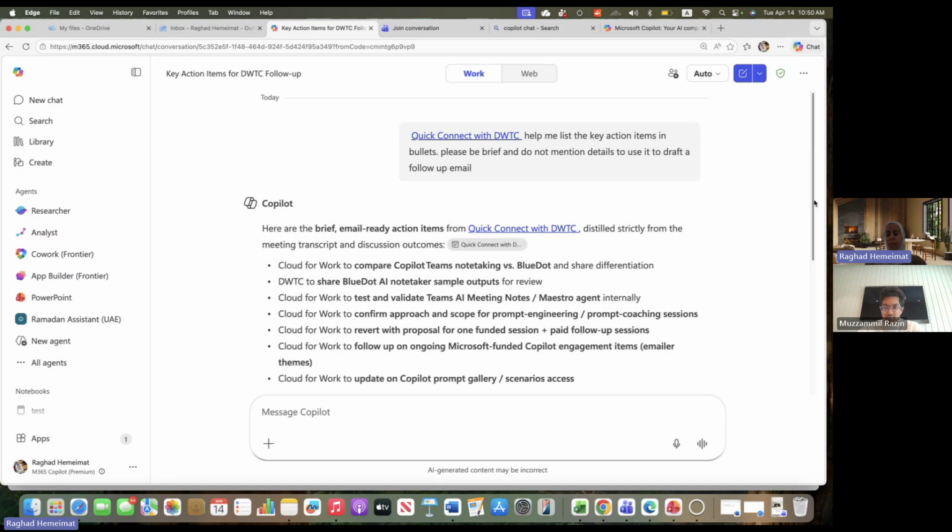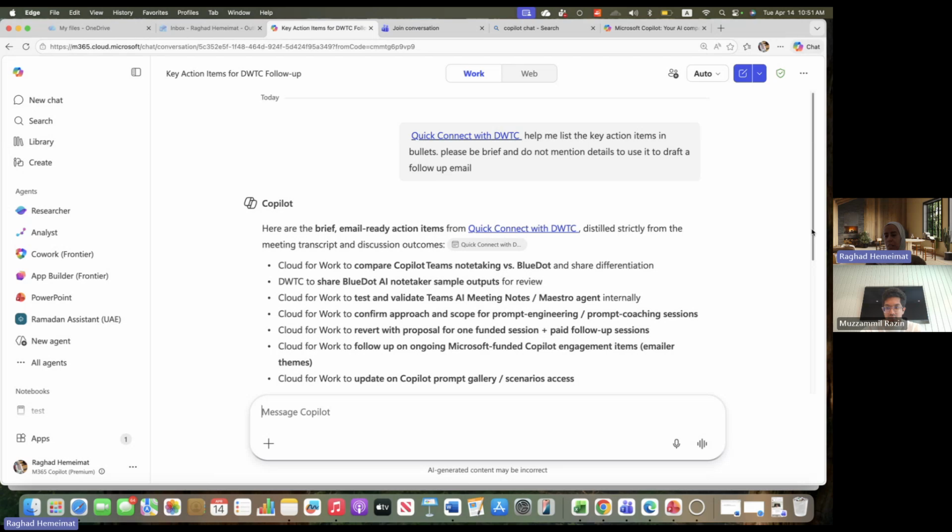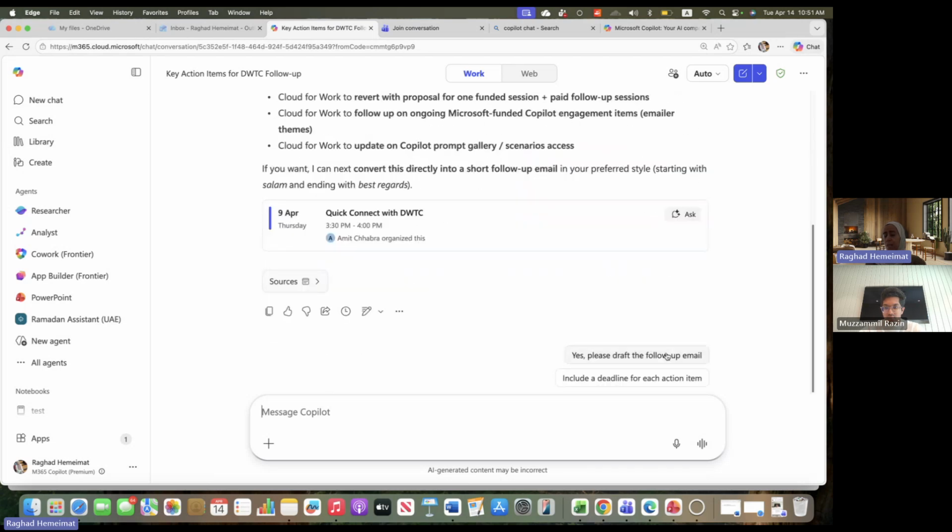Now we brought into reality how Copilot is integrated with all our data, how Copilot can read my cloud environment, and how we can just attach and use these resources in the most optimal way to save us time and energy. We can now tell Copilot, just like here, please help me draft a follow-up email to the entity, and be professional and so on and so forth.